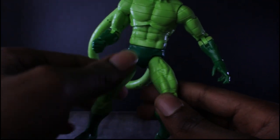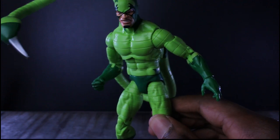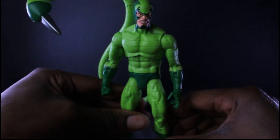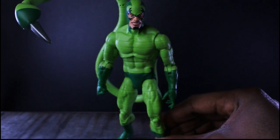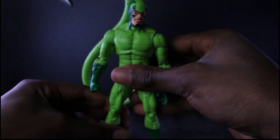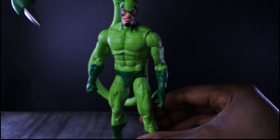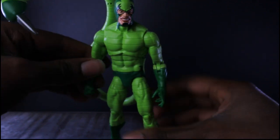They could have probably given us drop down legs. People forget, but Scorpion is a very mobile character. He's not just a bruiser. He's pretty much Spider-Man, but a psychopath who likes killing women. I don't know how accurate that is, but he's not sane. So he needs to be also very mobile himself. In order to combat Spider-Man, articulation needs to be at its best. And I feel like they missed certain parts.